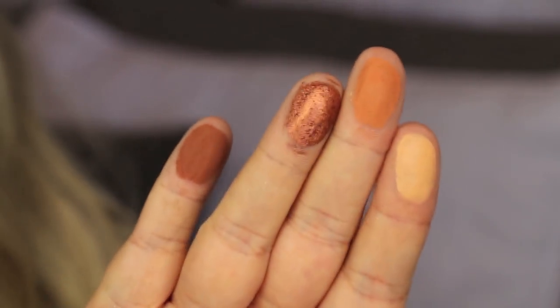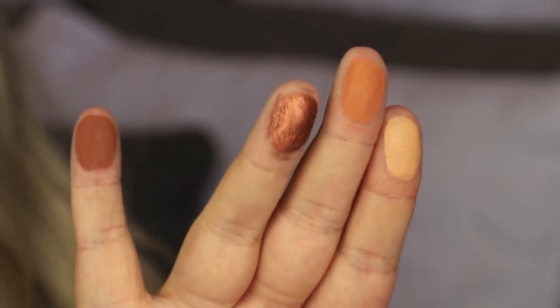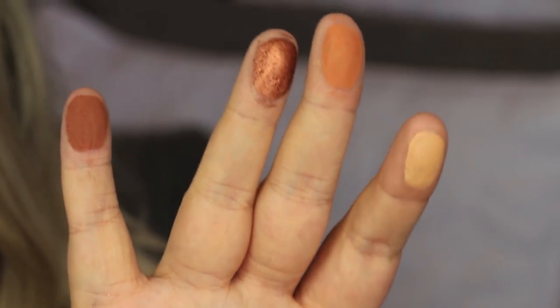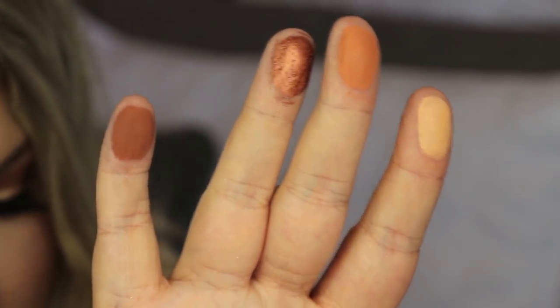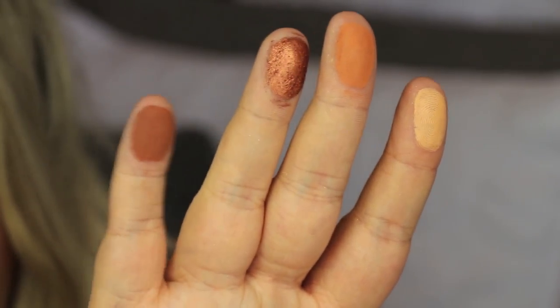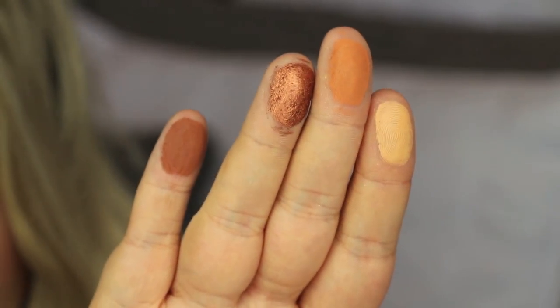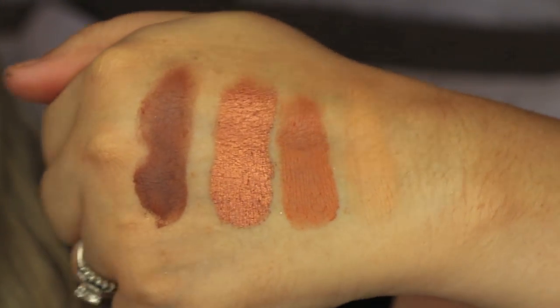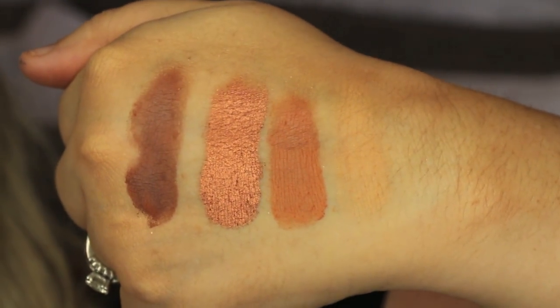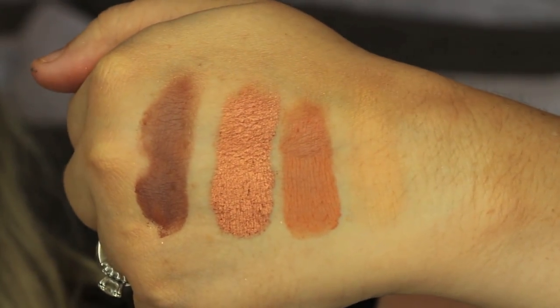There are those 4 shades. This shade right here, oh, so pretty. I can't wait to do a look with that one. This is that transition color, the 2 transition colors that we used. And I think we used this one also to build some depth. We didn't use this shade, but that one is speaking to me. I absolutely love all of these 4 shades. They are beautiful, creamy, they build beautifully, they apply on the eye beautifully. Really, really pretty warm shades.